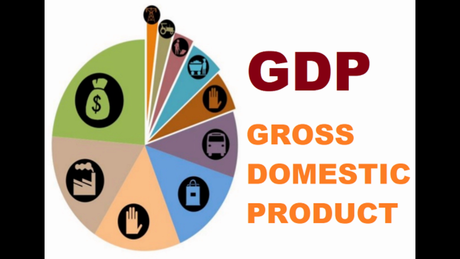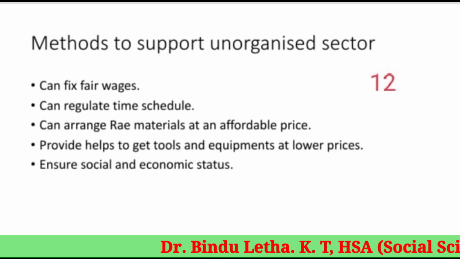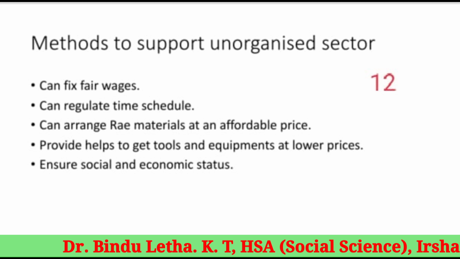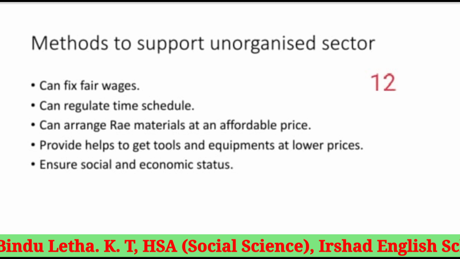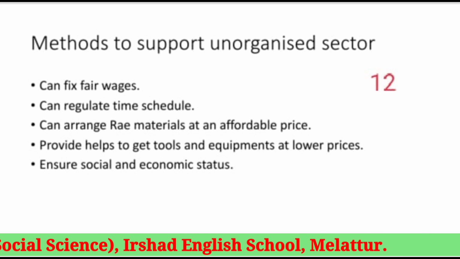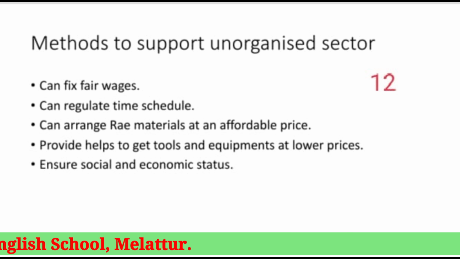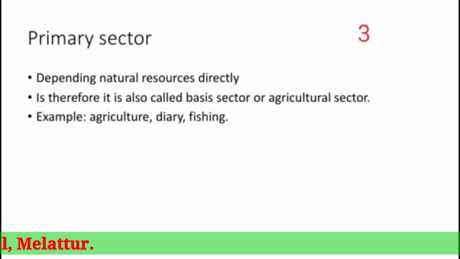For example, while we are calculating the value of biscuits, we can put 60 rupees for a biscuit. But if we calculate the separate values of wheat, flour and other intermediate goods which are used for the production of biscuits, it may not be correct. That is why we calculate the value of final goods and services for calculating the GDP.